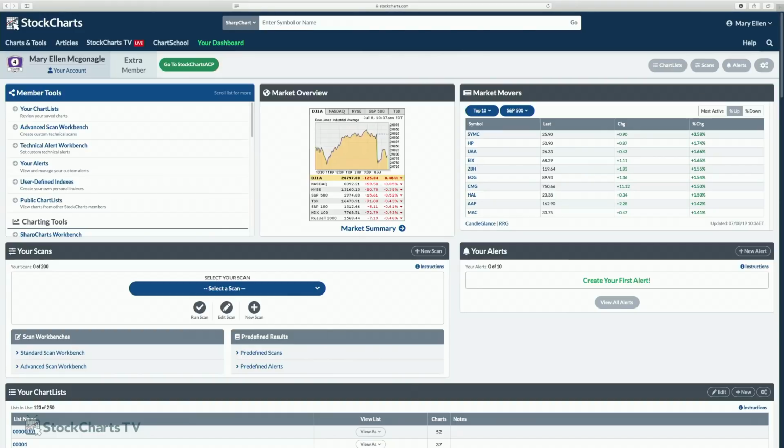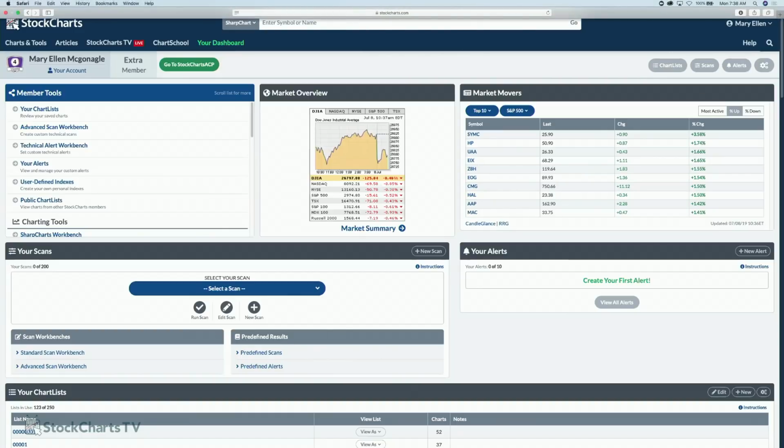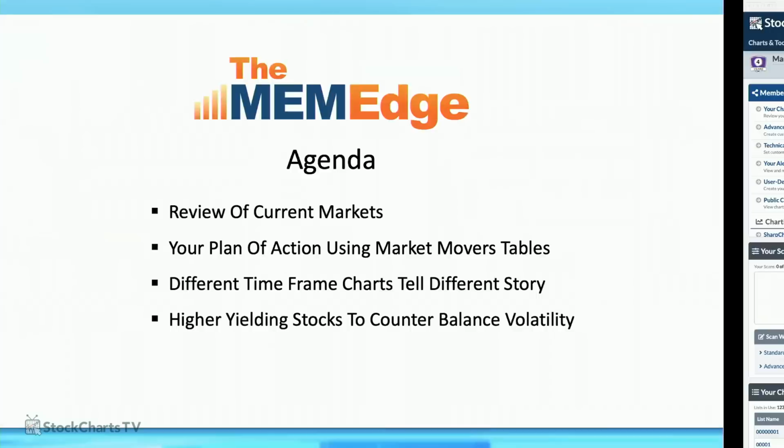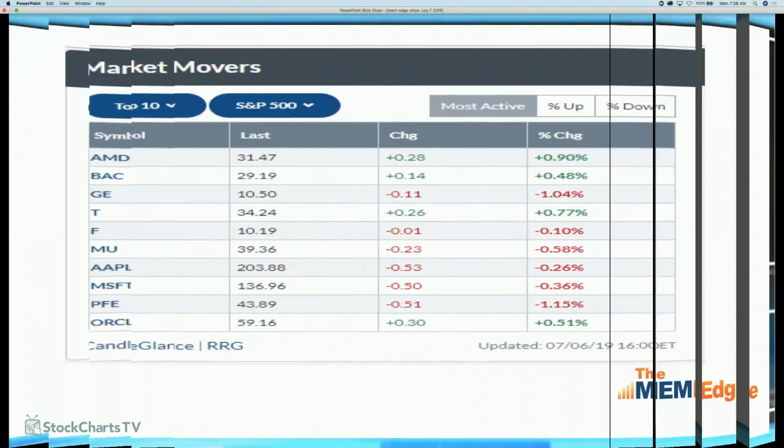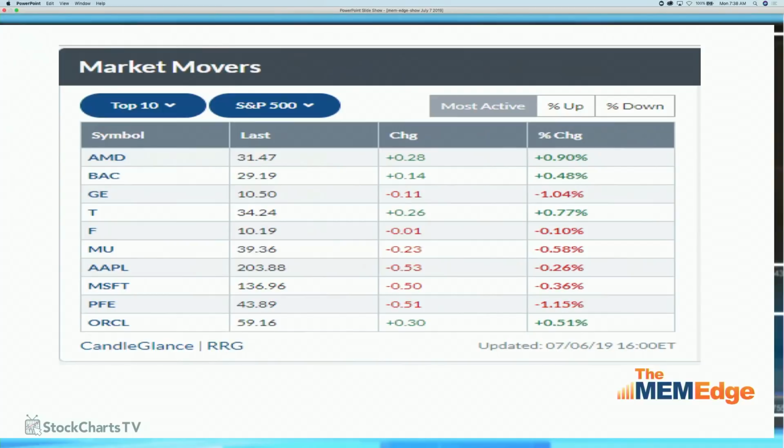So I'm going to take us back and we're going to take a quick look at where the strength was on Friday. Taking us back to our PowerPoint display, quite simply, I took a snapshot of Friday after the close. This is the S&P 500. We're looking at the top 10, and this is, in fact, the most active. I talked about Friday being relatively quiet, but there was activity out there. The markets opened very down on the day, and they managed to close flat. But what we want to pay attention to are those stocks that not only saw a lot of volume on a very slow volume day, but were able to outpace the broader markets.